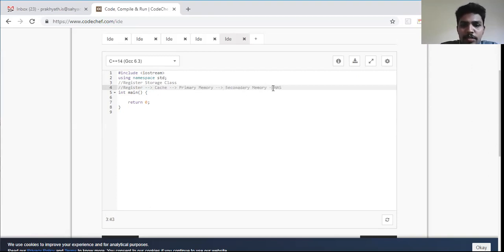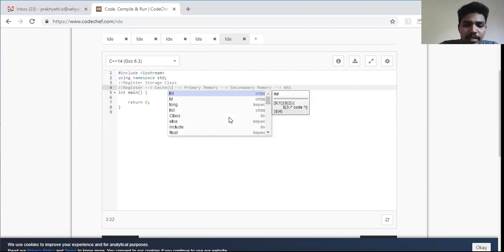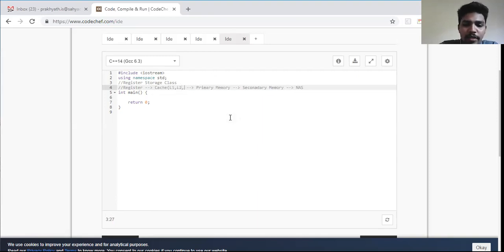So this is my memory hierarchy. So register, cache. There are different levels of caches, like L1 cache, L2 cache, L3 cache. As the architecture and specification of the system increases, there are different levels of caches, and cache memory is usually used to speed up the processing.